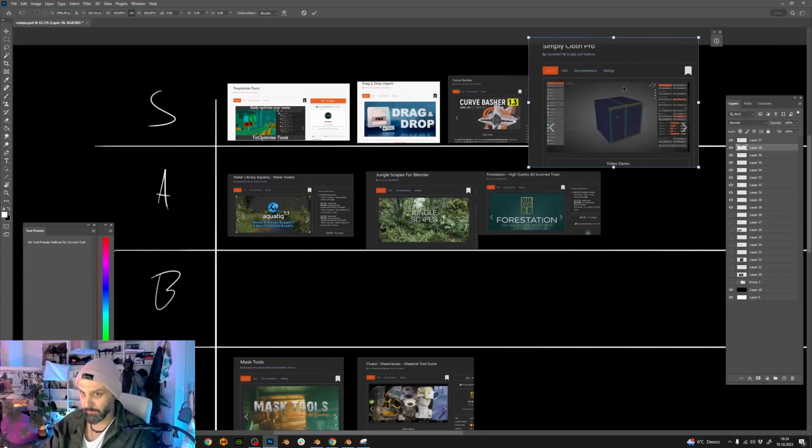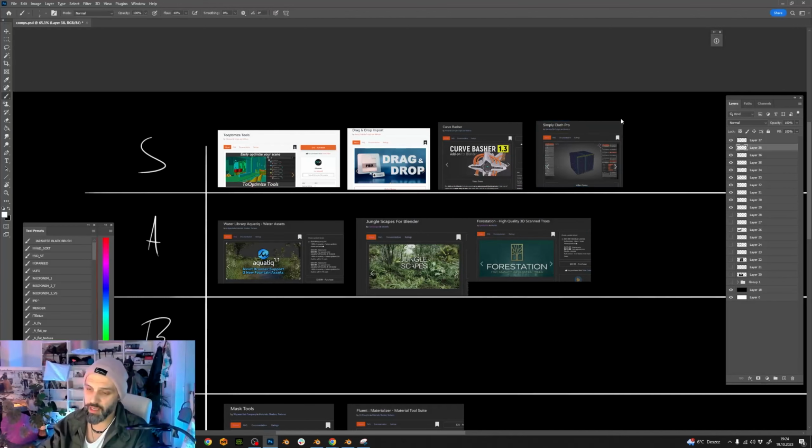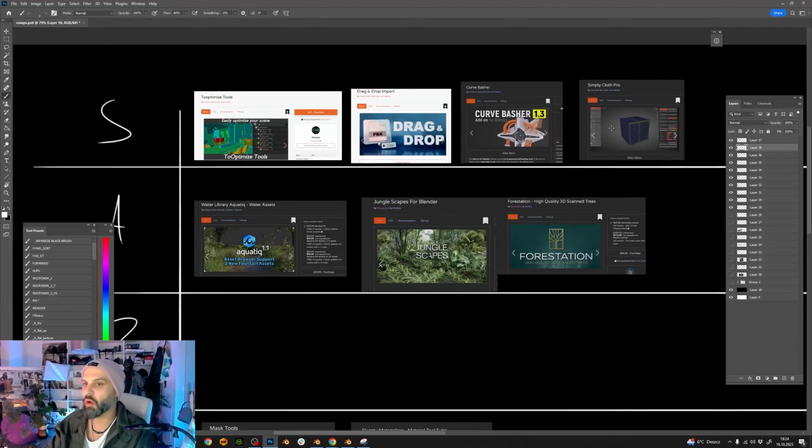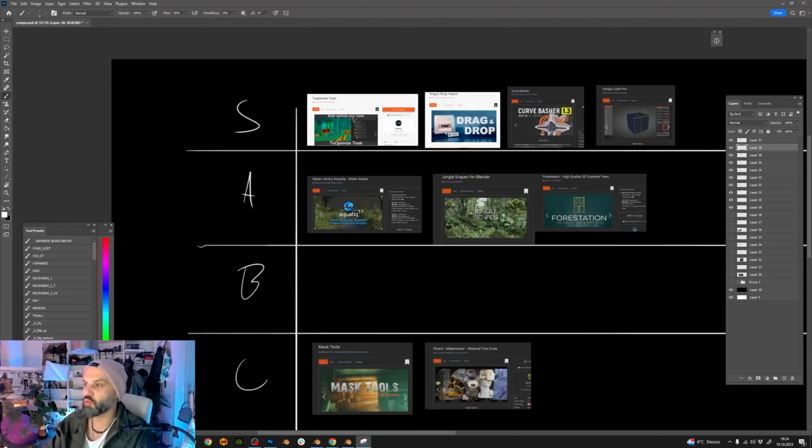This is an S tier because you can do stuff by hand, obviously, the cloths, but I really like how convenient it is to use this add-on, because I really like to put cloths, windy cloths in my environment. So I'm gonna, I think, talk about how to use this add-on, like how to come up with a bunch of variations of different cloths within a couple of minutes. Now let's talk about add-ons.